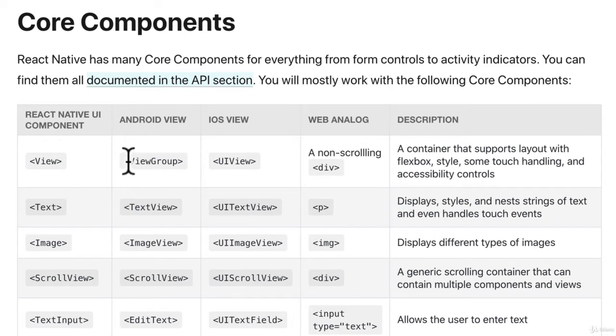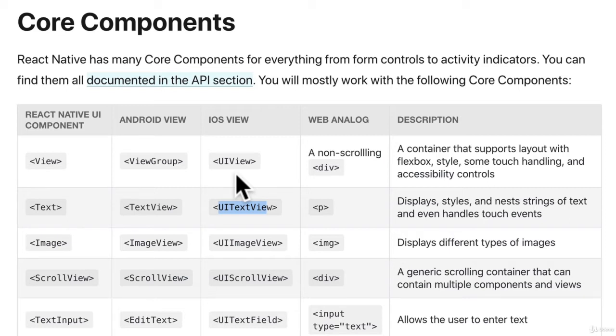And React Native automatically converts these into a native Android view, which is called view group. In iOS, it's UI view. The text will become a text view in Android and a UI text view in iOS. So React Native, under the hood, is actually converting it, compiling this into a native view so that it's performant. That's what React Native is.